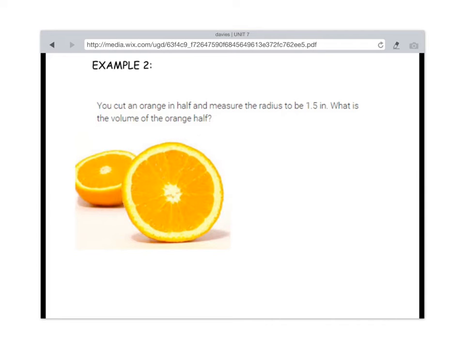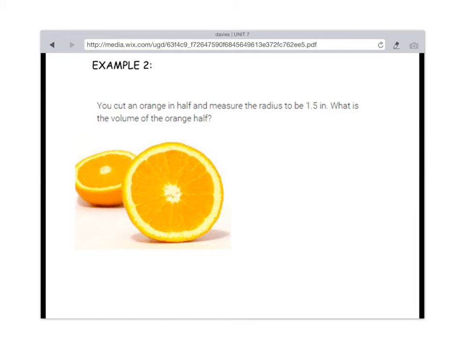Now, example 2 is an interesting problem. We have an orange, and an orange is pretty much spherical in shape. Interesting fact, you can actually predict the number of segments in an orange by looking at the very end. You know how there's that little green sort of plug at the end of the orange before you peel it? If you pull that out and you look closely inside, it's almost like a little belly button of the orange, and you count how many dots. That tells you how many segments you're going to have in your orange. Maybe you can bet somebody that you can predict that and win some money doing that trick.